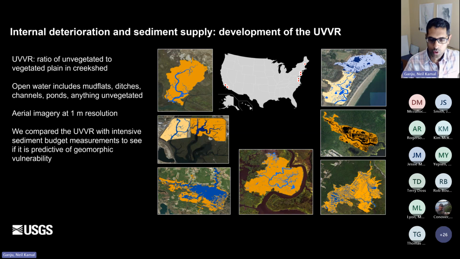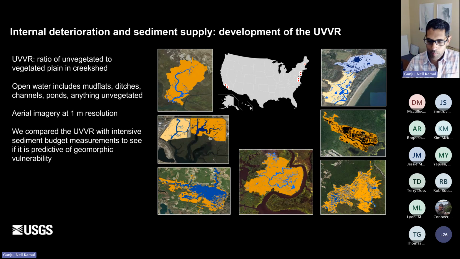So one of the first things we tried was percent open water, and then ultimately what we ended up doing was just taking the ratio of unvegetated areas, which you see in these bluish colors, or black in this case, and the other colors as vegetated. And the idea was, if a marsh is stable, it should have sort of an optimal vegetation cover. If it's falling apart, it should have a suboptimal. And this was driven by end members such as Blackwater National Wildlife Refuge down here in the bottom left, which is obviously one of the poster children for marsh loss. And given its open water, it seemed like a good place to start.